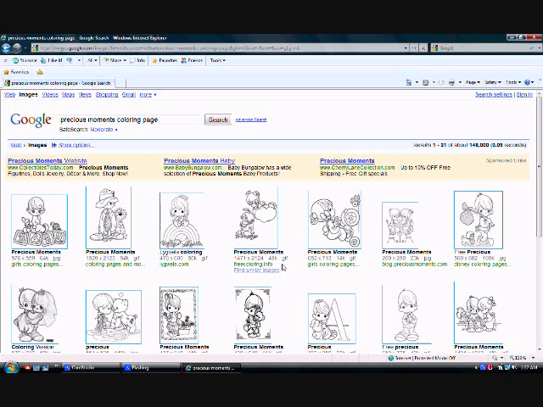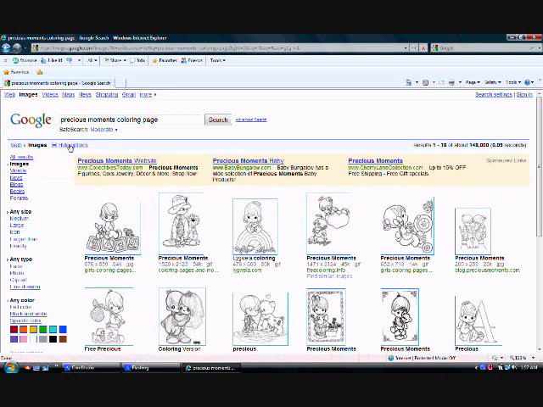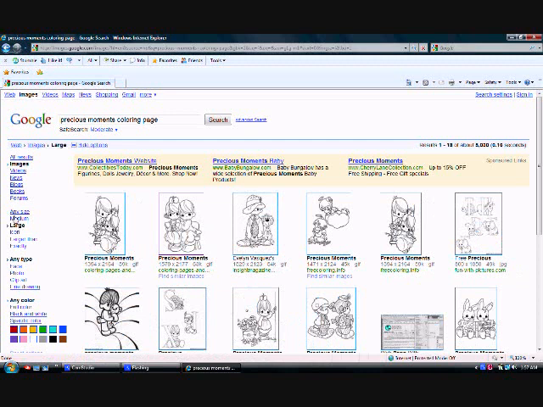So pardon any infringements here, but I am just using this as my own use and to get an idea. So I'm going to click on Show Options because what I want to do is I want large images. So I'm going to filter out anything else. By clicking on large, now I've gone from having any size images to only large images selected. The second one is grabbing me. I think it's very cute. So I'm going to take a look at it.